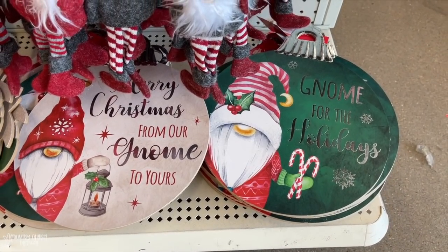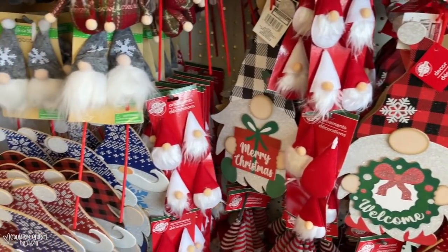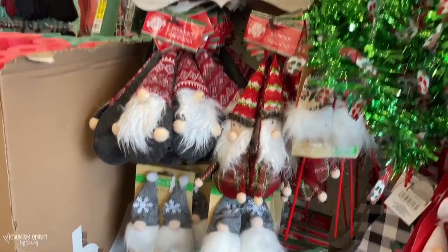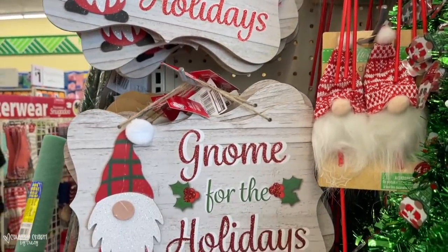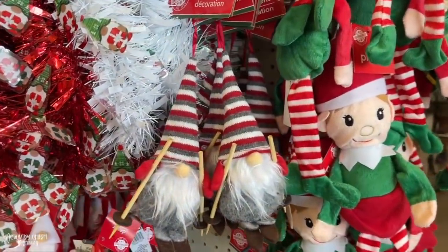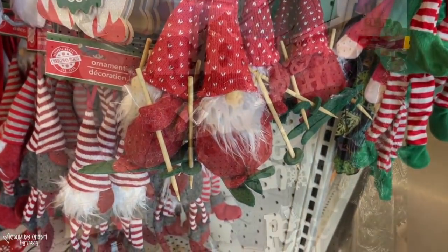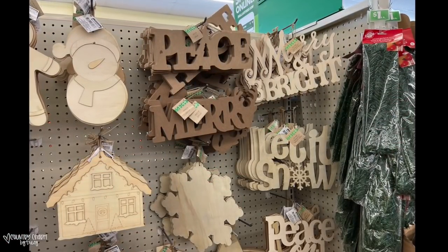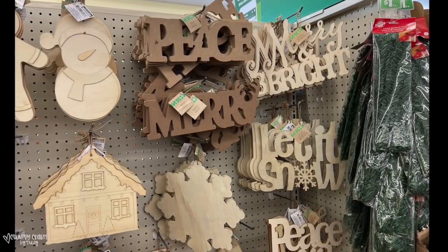They also have some ornaments that are like picks, as well as bigger ornaments that have a hanger on them. And so they have these ornament shaped gnomes this year. Some of the gnomes have skis where it looks like they're skiing, and it's so cute. They have brought back a lot of our favorites with these wooden items, as well as with the words, the gingerbread house, as well as the gingerbread snowman.